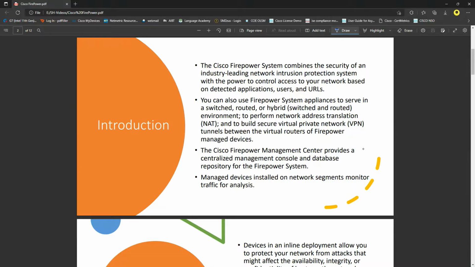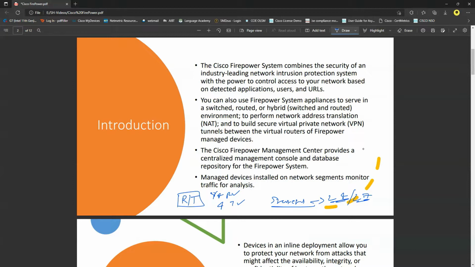Basically, the firewall, if you remember, is a stateful one, and it was supposed to provide protection until layer 4, but now with this firewall, you can use protection until layer 7. The firewall can also be used simultaneously as a routed mode or as a transparent mode. For example, you have 8 ports. You want to use 4 ports in routed mode, yes, you can, and 4 ports in transparent mode, yes, you can use that. So simultaneously, you can use both routed mode as well as transparent mode.